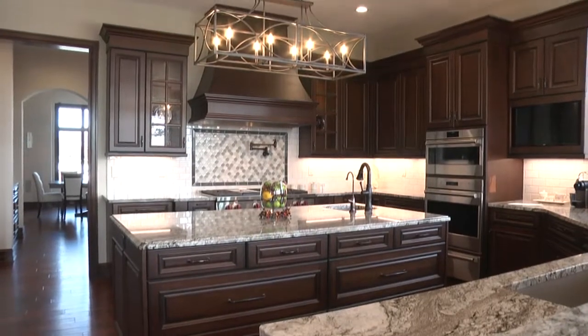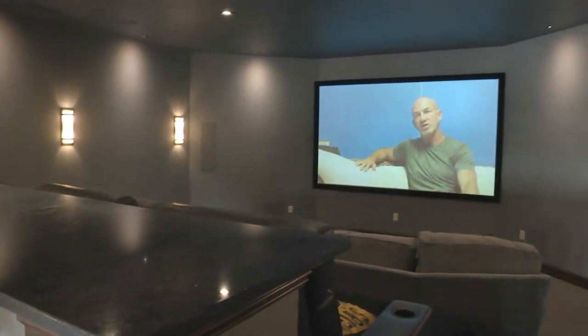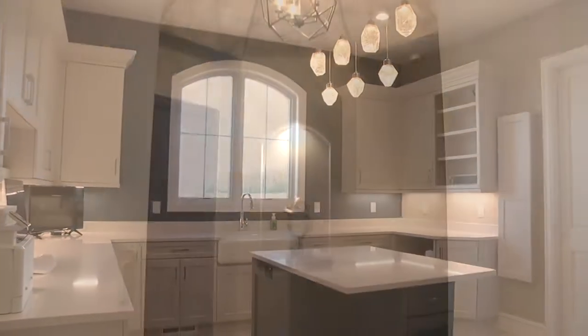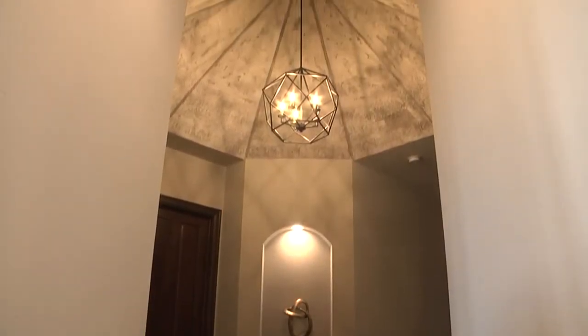We didn't want to go with a builder that builds too many homes in the course of a year, 30 or more homes, because we didn't feel like we'd have the individual attention. Matt Anderson has a very critical eye when it comes to building. And I think Carrie and I are very, very detailed, but he picked up on things that we would have never picked up on, and he demanded the perfection that we wanted. That was important to him.